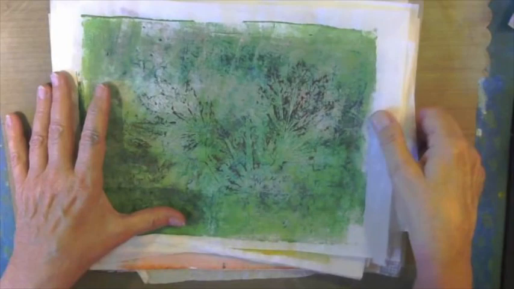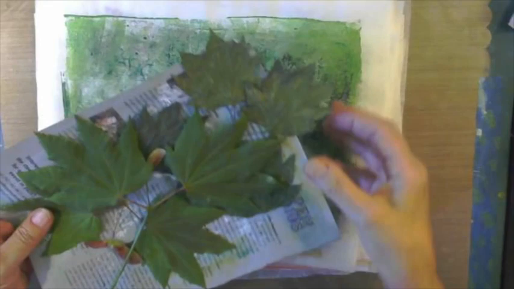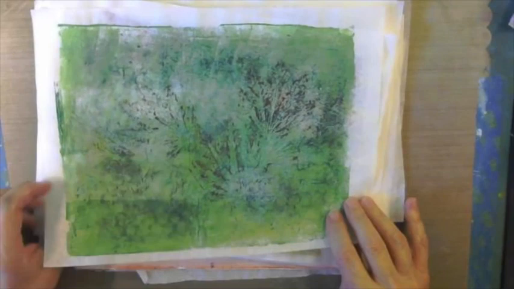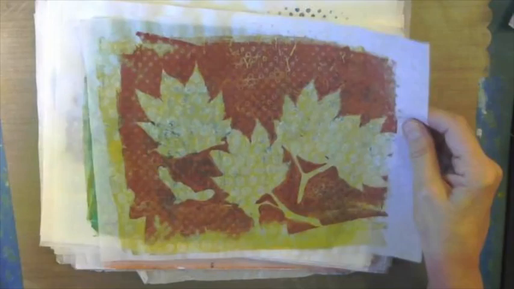These are a bunch of the leaves, the maple leaves that I pulled off my tree. Sent some to Tanya and Lisa, so these were the original ones I was printing with and the ones I was printing with today. I like that one. That was where you use the leaves with paint on them as a stamp.